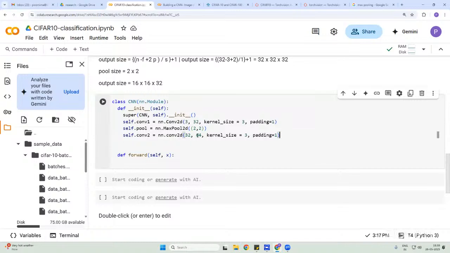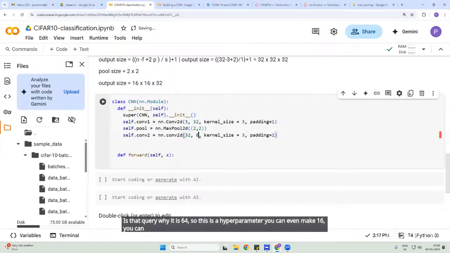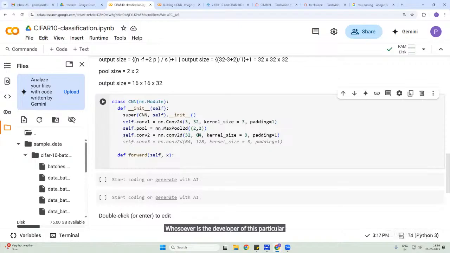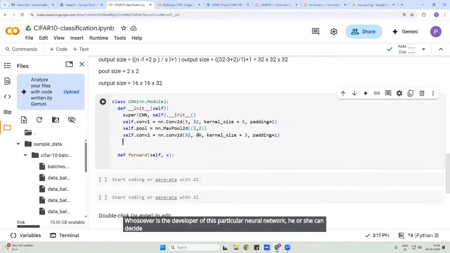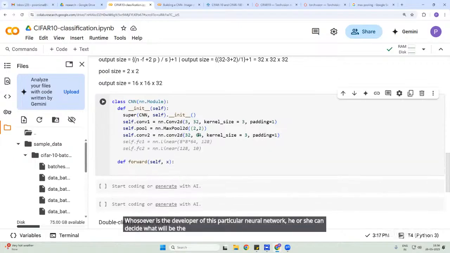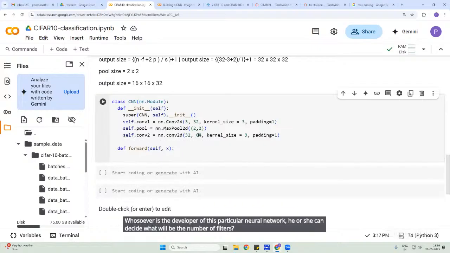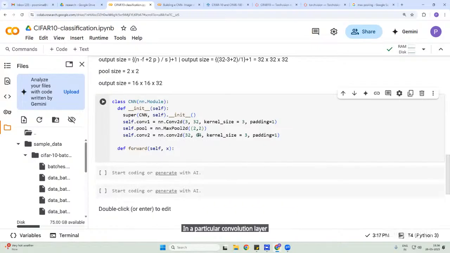There is a query why it is 64. So this is a hyperparameter. You can even make it 16, you can make it 8. Hyperparameter means whosoever is the developer of this particular neural network, he or she can decide the number of filters in a particular convolution layer.